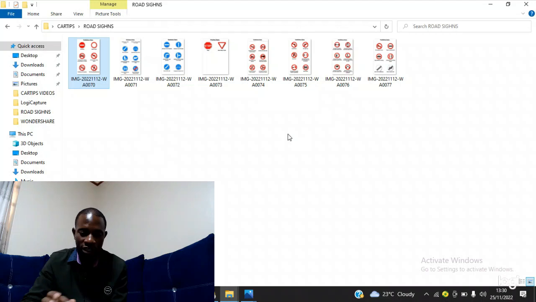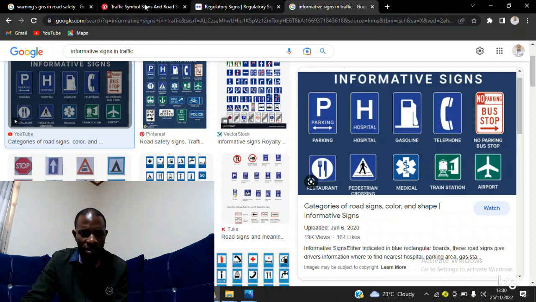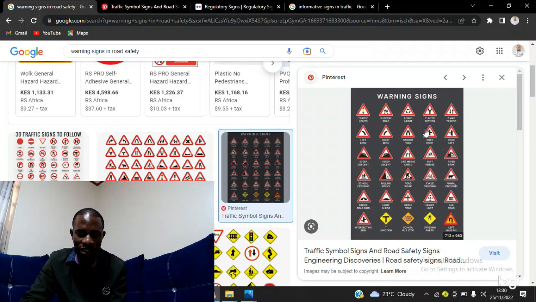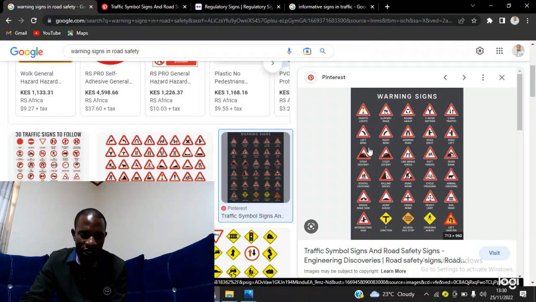So let's go to class B. Class B, which are warning signs. I'll put an example of warning signs on the screen again. Warning signs are signs like this one. Those that tell you bend left ahead, bend right ahead. This is a steep slope. Successive bends on the left or right, a junction. Those are warning signs. They simply give you a warning that something is ahead of your drive, so you should be prepared. Like this is an impending steep slope, so you should act accordingly.